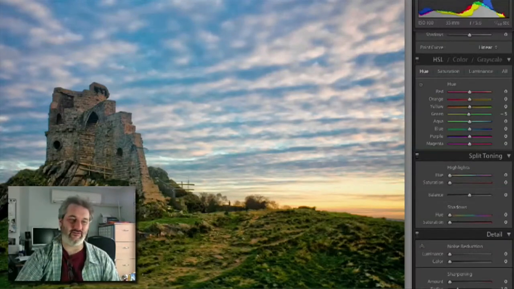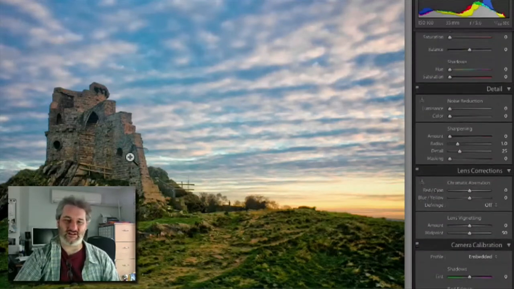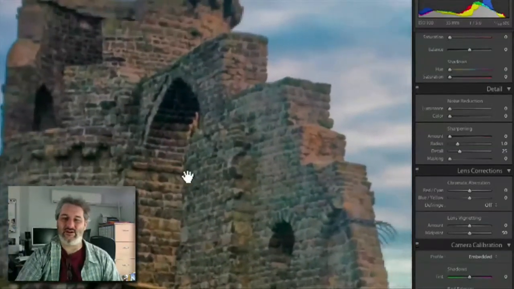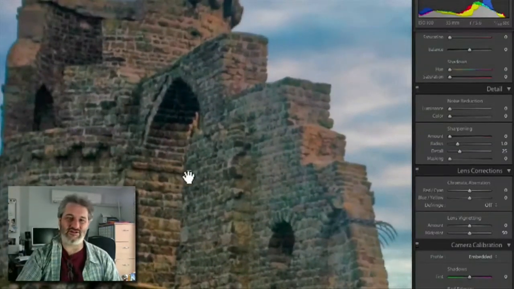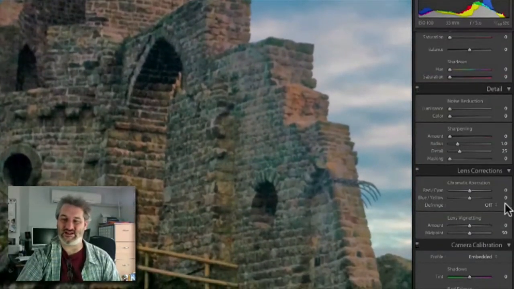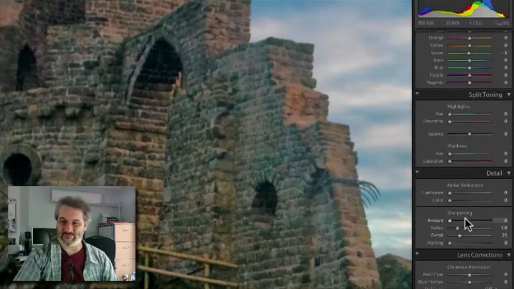Let's leave the colour alone for a moment, let our eyes just acclimatise to it. And let's just do a little bit of work on sharpening. Now, you should always do your sharpening zoomed in. Some people say 50% zoomed, some people say 100% zoomed. In Lightroom, I tend to do it 100% zoomed. So I've now dragged down to the detail section of our Lightroom sliders here.